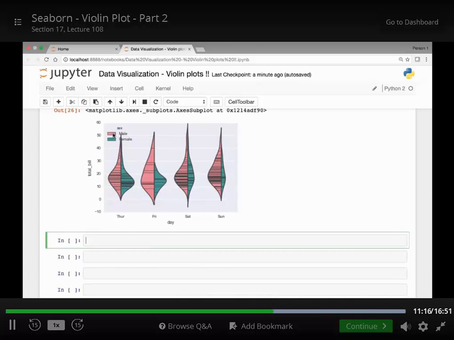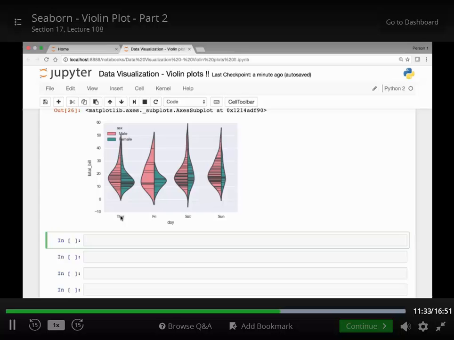All we are doing here is, for instance, if we take Thursday, we are comparing male customers versus female customers for that specific day, and then adjusting the width of the bean or the number of lines, right?